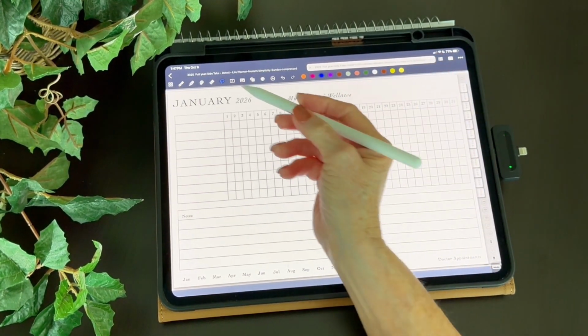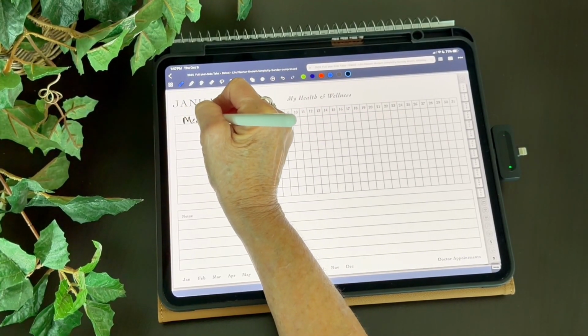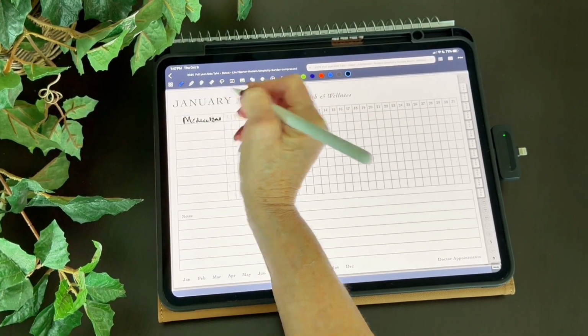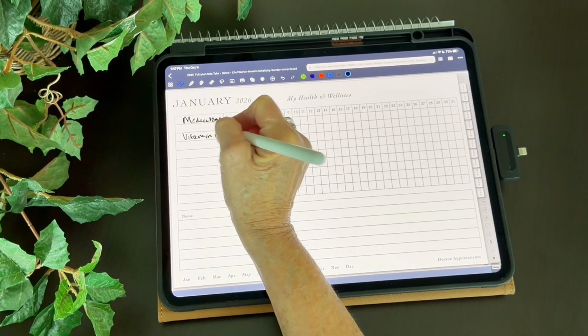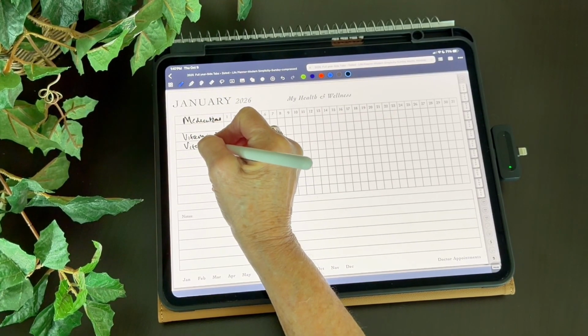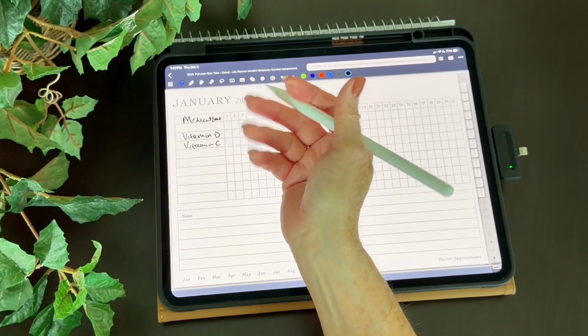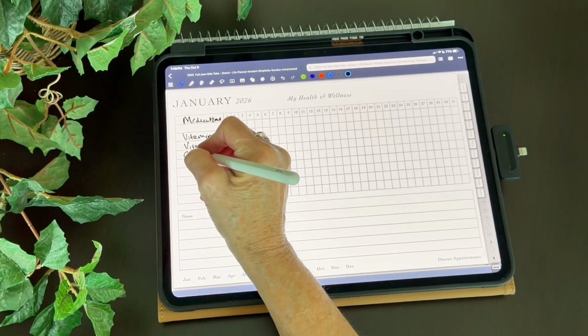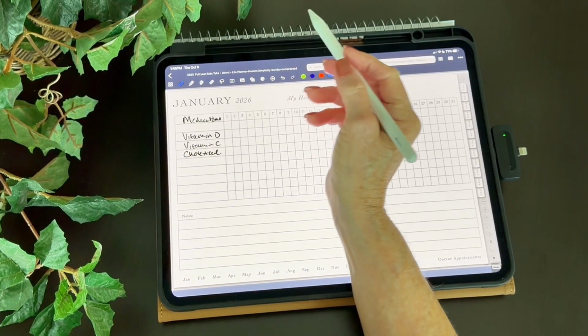And if you track medications, for instance, you can put here medications. And if you're taking your vitamin D, vitamin C, and whatever, if you have a cholesterol med that you need to take, you would put the name in there.